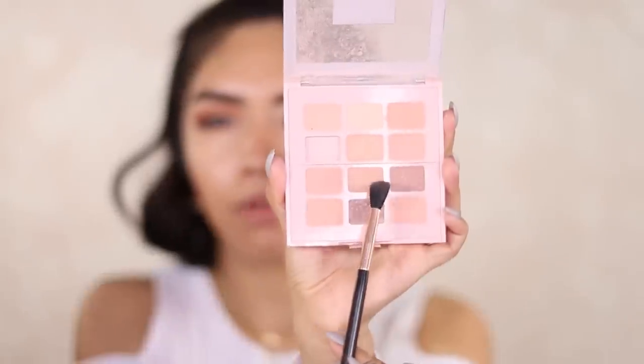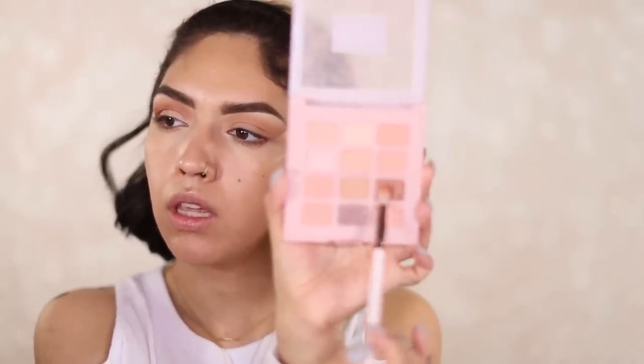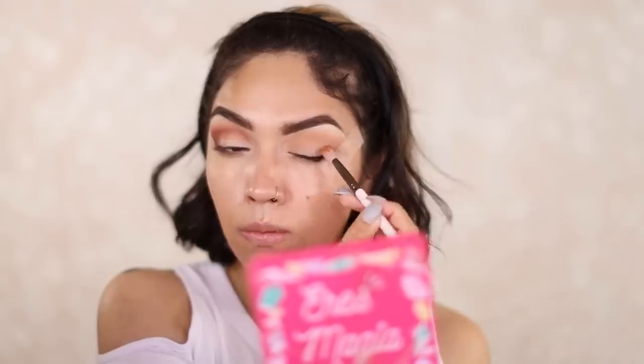For the L'Oreal side, going in with shade number eight, which is the middle shade — it smells like peaches! We've got some pigment ladies and gentlemen, however there is a lot of dustiness and we don't have a mirror, but we're going to make it work. Going into shade nine, this brown, just to darken things up. There's a lot of kickback with the L'Oreal shadows, which I don't mind because there is pigment.